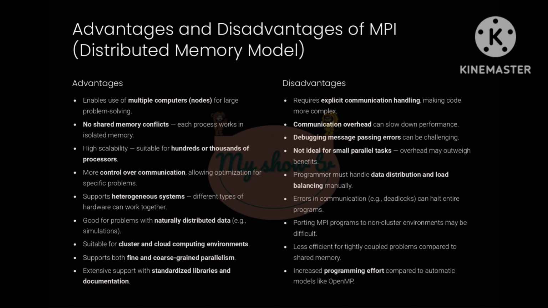5. Load balancing and data distribution need to be handled manually. 6. If communication patterns are incorrect, entire programs may halt. 7. Not as intuitive as shared memory models, requiring good understanding of distributed computing concepts. 8. MPI may be hard to port to non-cluster environments. 9. Higher initial programming effort, but beneficial for large systems. So, while MPI is powerful and scalable, it requires careful programming and planning to be effective.